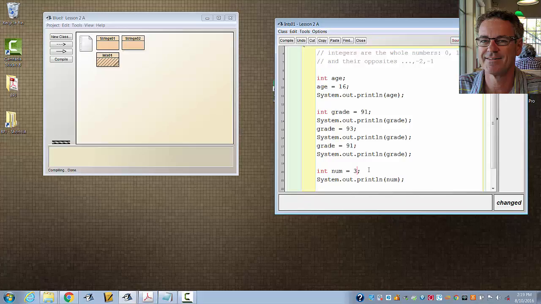You can make it 3 or 4, but not 3.14. You can't put any kind of decimal there. Java's going to think you are going to use the wrong type there and give you an error message. So you can't do 3.0, you can't even do 3 point. None of that works. No decimal points go into int variables.